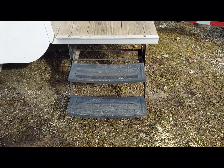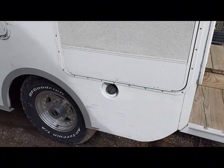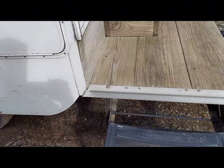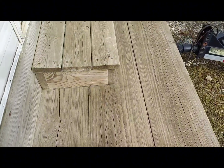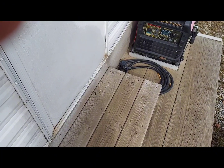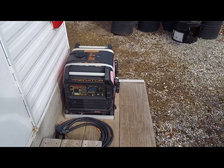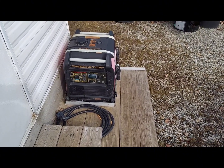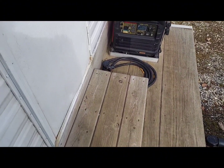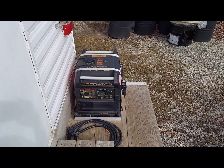I added the 2-step there that pulls out up to the porch. Everything's trimmed out in aluminum. Just thought it made it look a little better. Yeah, so we'll walk up inside, but right before we go inside here, I'm going to insert that slideshow. Like I said, I bought this thing in 2018, so that was long before I was doing anything with YouTube, really. So it's just pictures, and I'm surprised I took those, honestly. So I'm going to do that now, and I'll take you inside afterwards.